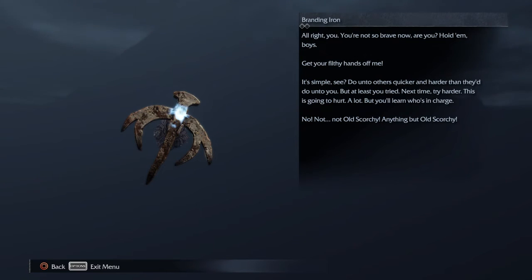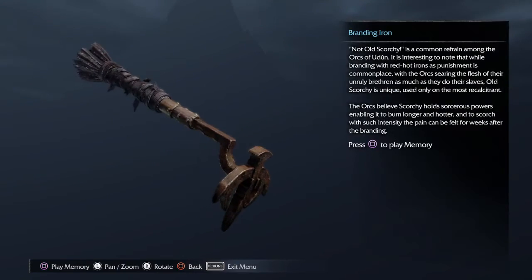All right, you. You're not so brave now, are you? Hold him, boys. Get your filthy hands off me. It's simple, see? Do unto others quicker and harder than they do unto you. But at least you tried. Next time, try harder. This is going to hurt a lot. But you'll learn who's in charge. No! Not old Scorchy! Anything but old Scorchy! They weren't kidding.